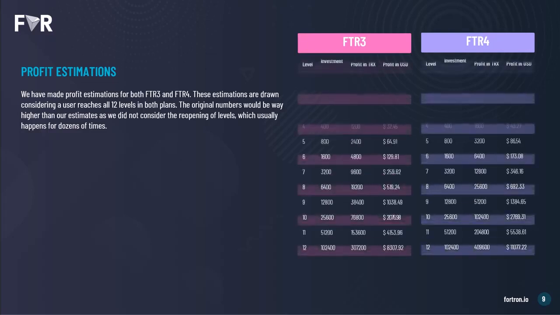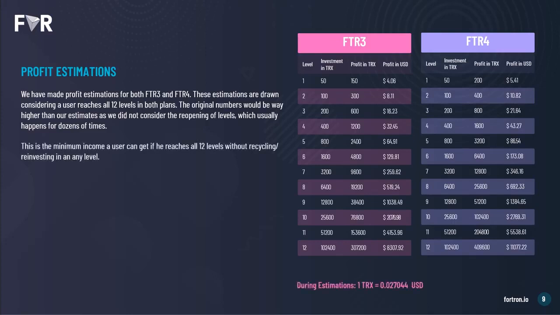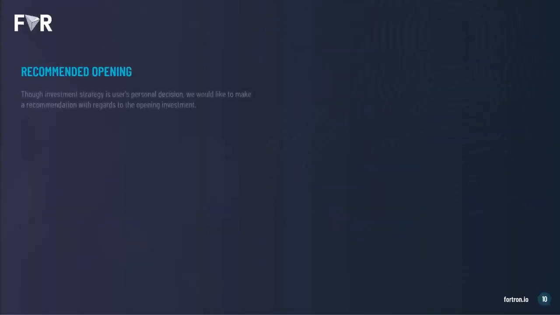Looking at the potential profits you could earn, we made profit estimations for both FTR3 and FTR4 for a user who has reached all 12 levels in both plans. The actual numbers would be way higher than our estimates, as we don't consider the reopening of levels, which usually happens dozens of times. So this represents the minimum income a user can get reaching all 12 levels without recycling or reinvesting. Based on exchange rates at the time of estimation, that would mean over $16,600 from FTR3 and over $22,000 from FTR4.